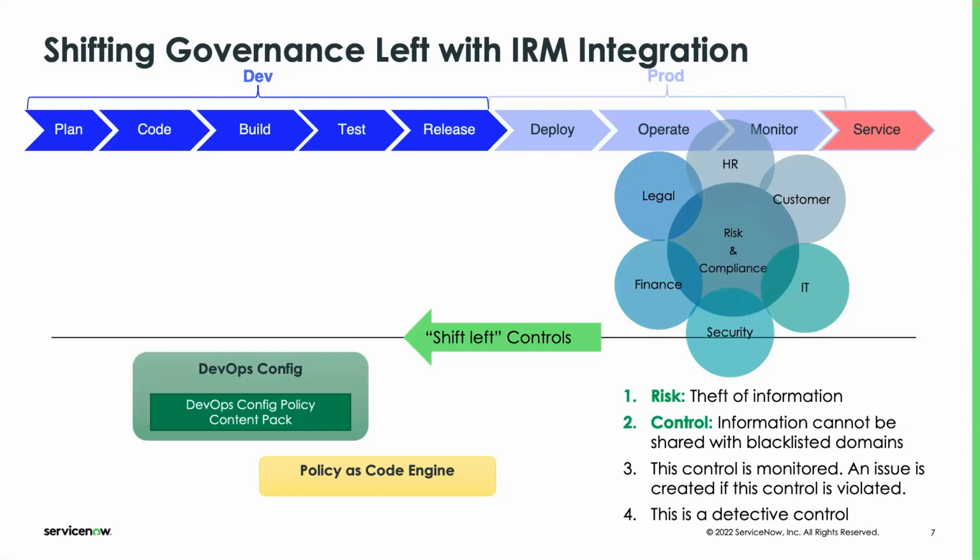So the developer will check it into Git, change a setting, and we want to catch it before it's deployed to the next environment. And we do this, we have a new capability called the policy as code engine. That means the actual policy that we're using to enforce that control is written in JavaScript, right? And that makes it very DevOps friendly. That means you can store it in Git if you wanted to, and you can use it. It makes it more deployable and more portable and easier for developers to create the code in any way they choose to.